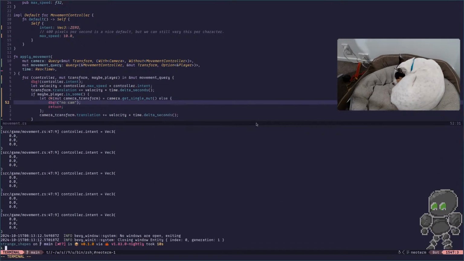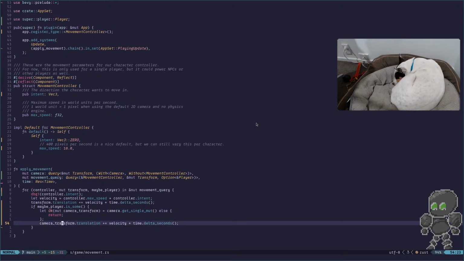No, it's definitely not exiting in that block. So the translation is having velocity times time delta seconds added to it. So is it that the global transform on the camera is not updating? What's going on there? I do not know.